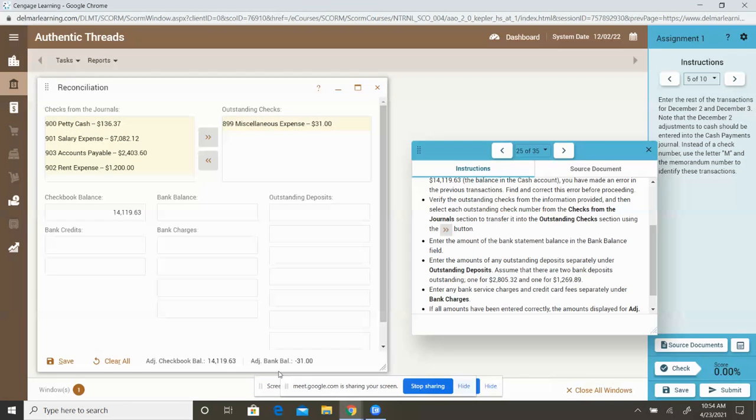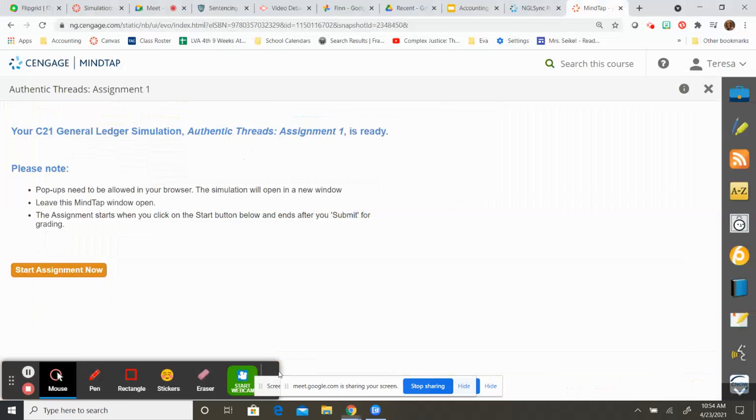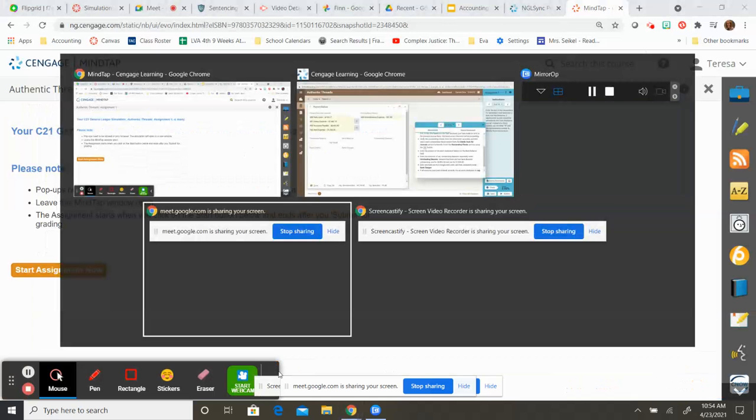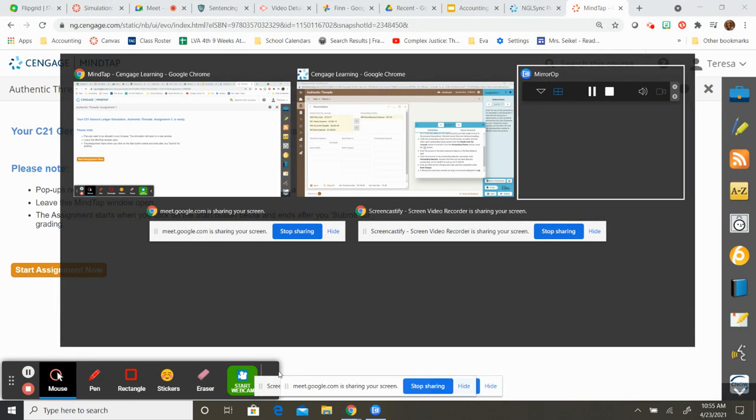If you start assignment now, you just lost everything that you just entered. So when you're flipping back and forth, another way you can do it is Alt-Tab, it's called toggle, and you can see all your open windows.